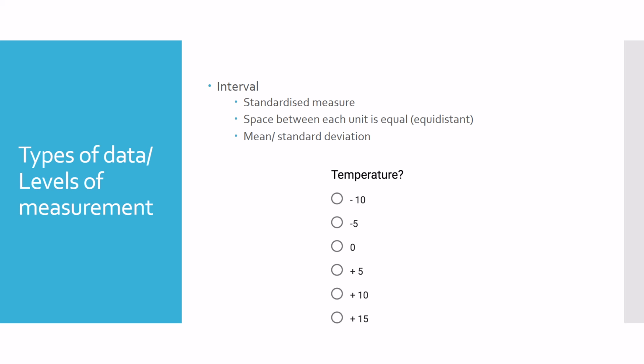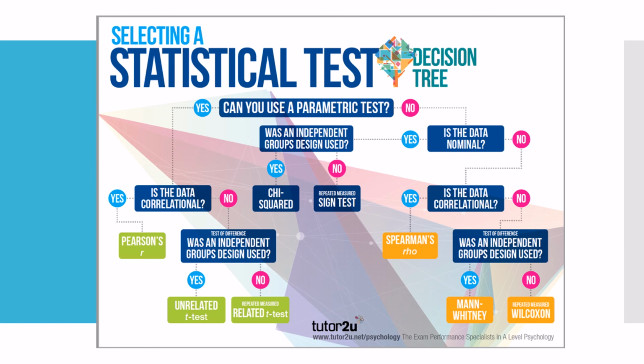Whereas with ordinal we don't know what the distance between them is, with interval, if you're using an interval level of measurement, you know that the space between each unit is equal. So the difference between 1 centimetre and 2 centimetres, the space in between them is a centimetre. The space in between 10 and 11 centimetres is also a centimetre. So all of the distances, the units, and that's really key, the intervals between each unit are equal and set. And with this one, because it's the most precise, you can use the mean, and you can work out standard deviation as well. Okay, so that's the most important one.